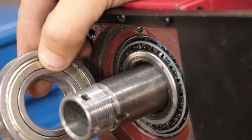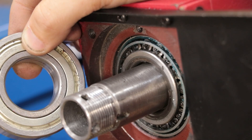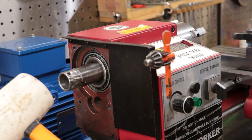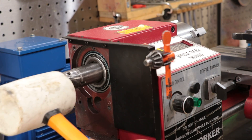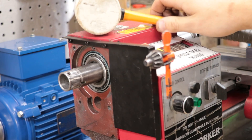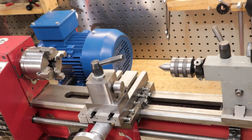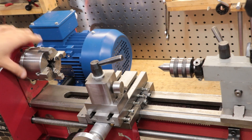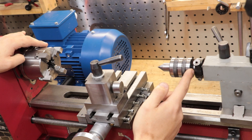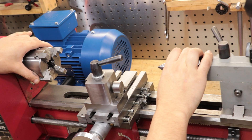The stock bearings are just regular deep groove ball bearings and they really aren't suited to this type of work — they do cause chatter and they wear out quite quickly. It definitely helps if you have a press to press out the spindle bearings, but I did it with a mallet and it seemed to work just fine. Of course, I have gone a lot further than doing these two upgrades, and many of the upgrades have paid off and are definitely worth checking out, but as you do more and more upgrades the improvement you get is going to be less and less.